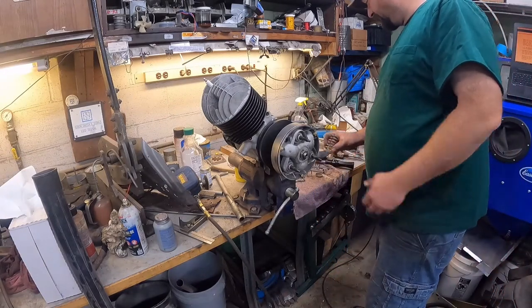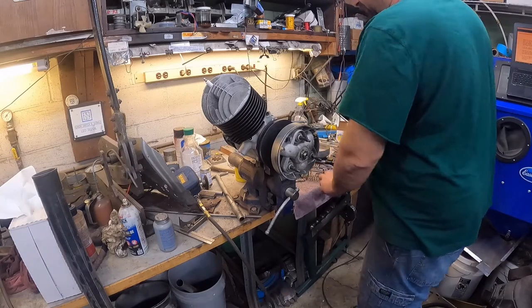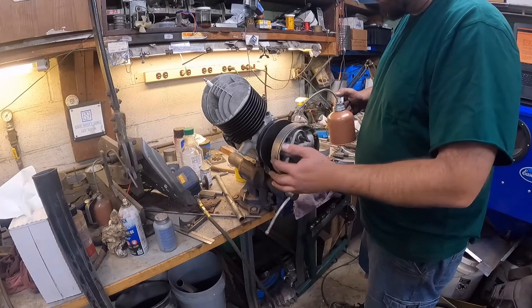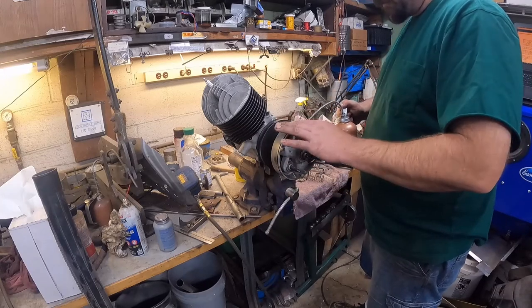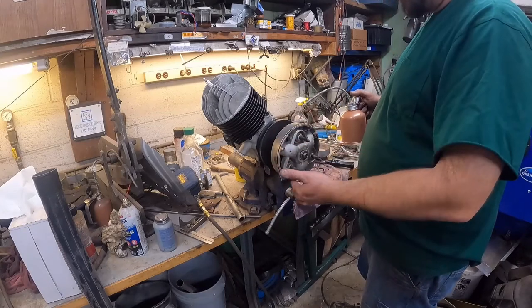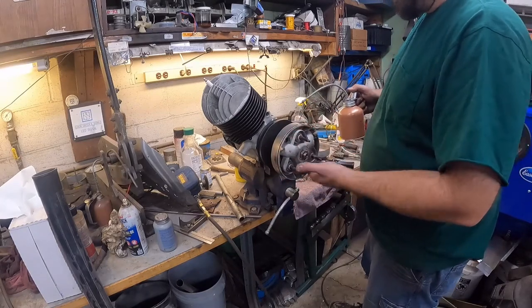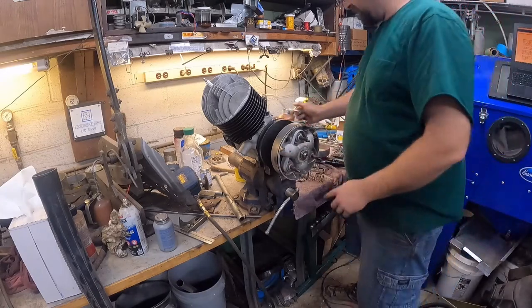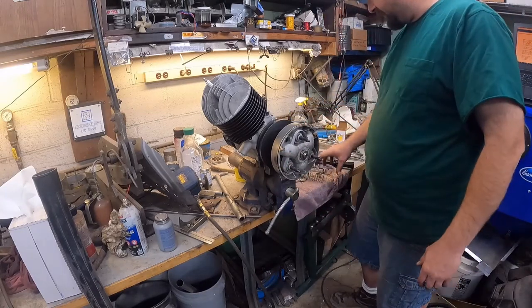One of the things that we need to do too is put a little bit of lube on the O-ring. And this is just regular motor oil. I think I do actually have O-ring grease.